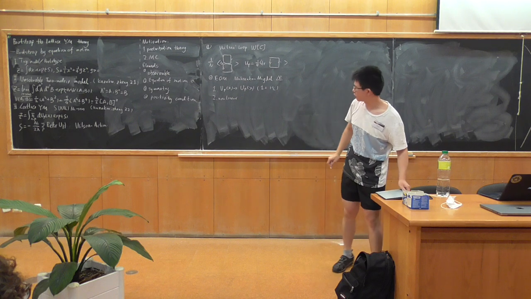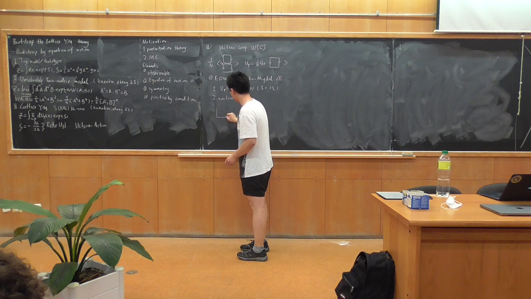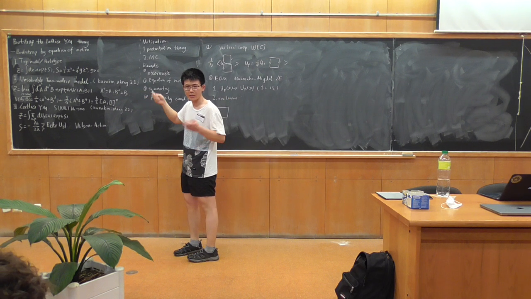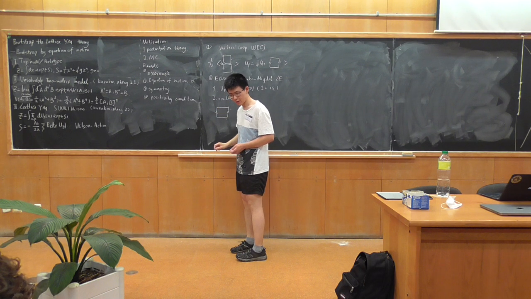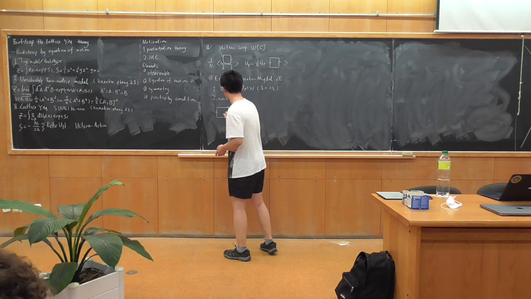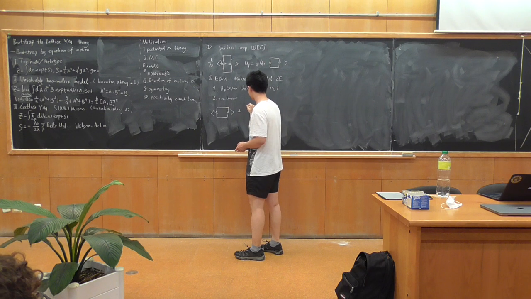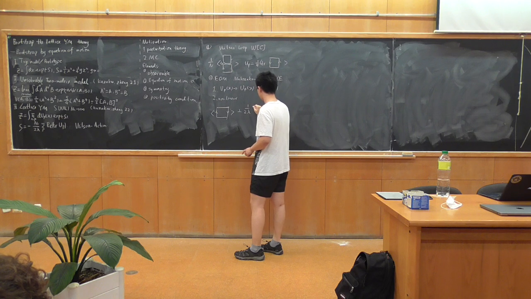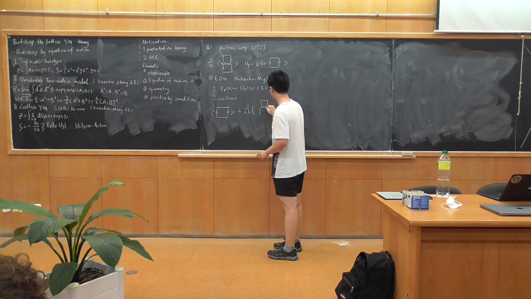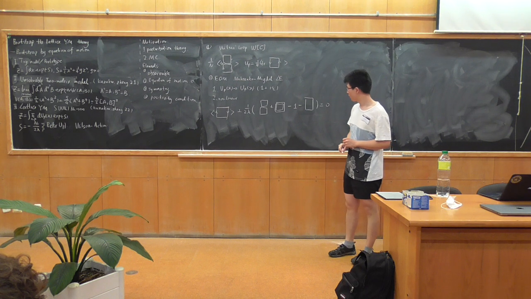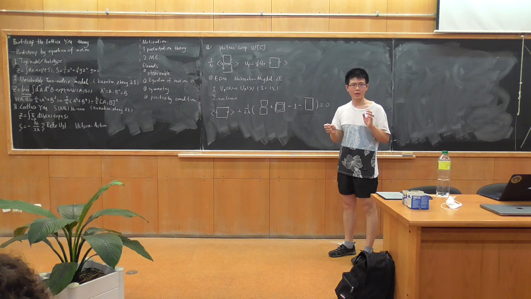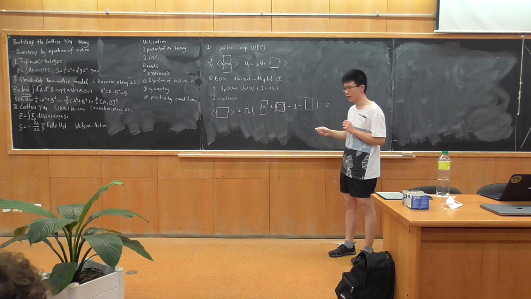Here I give an example because I don't derive this equation. For example, we do the simplest one in 2D. Well, this model is 2D, 3D, 4D, any dimension you can define. If you do the variation here, and then you get a loop equation, how will it look? Well, it is just this one plus one over two lambda. The order doesn't matter. So it rotates left or rotates right. Due to the charge conjugation symmetry, you will get the same result. So I don't mark the arrow here.